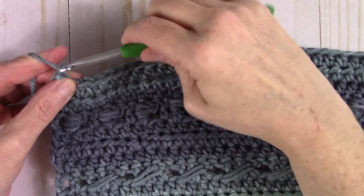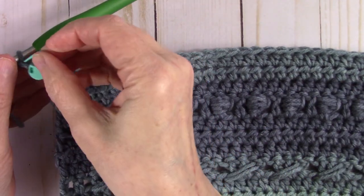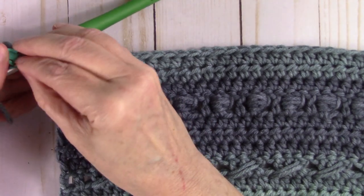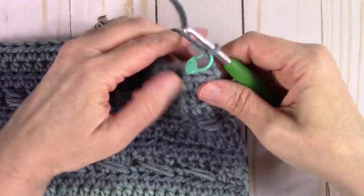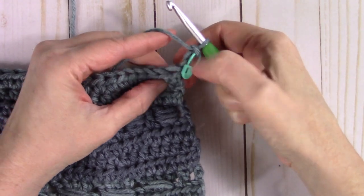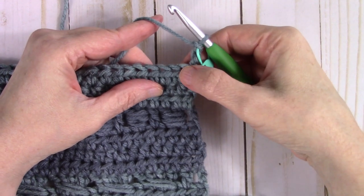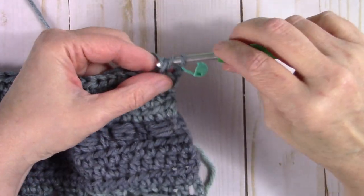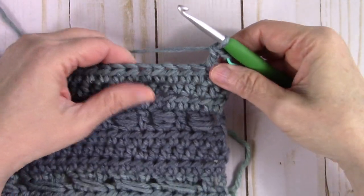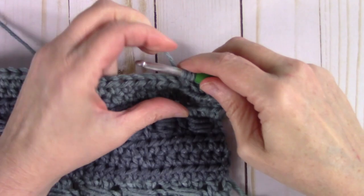So we're going to chain up 3, 1, 2, 3, put in our stitch marker to mark the top of the chain because that counts as a stitch, turn our work, and this is going to be a crossover stitch row. The chain 3 counts as our first double crochet. We're going to double crochet in the next stitch, skip the next stitch, and double crochet in the next 3 stitches.